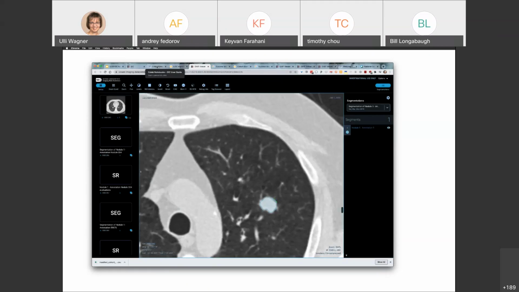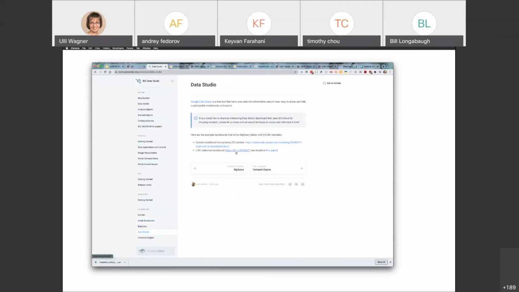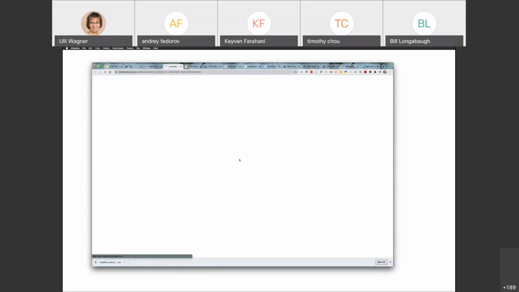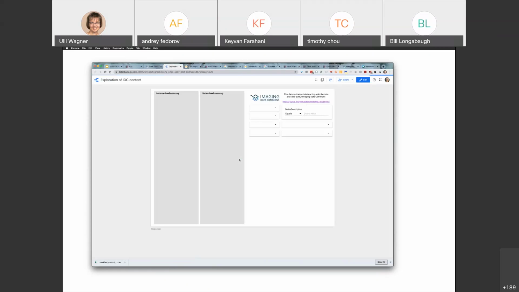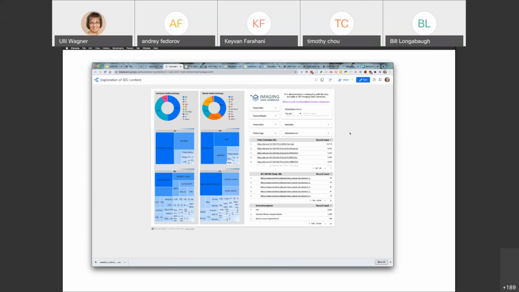For those who would like to have a more interactive way to explore the data, another tool that is available is the Google Data Studio that allows you to build custom dashboards to interact with the data backends such as BigQuery. So here again, I show a public dashboard that we prepared, and you can build something like this literally in a matter of probably less than an hour. And this dashboard is just a toy example to show how, if you look at the summary of the data available in IDC at the instance level, how different it is at the series level.